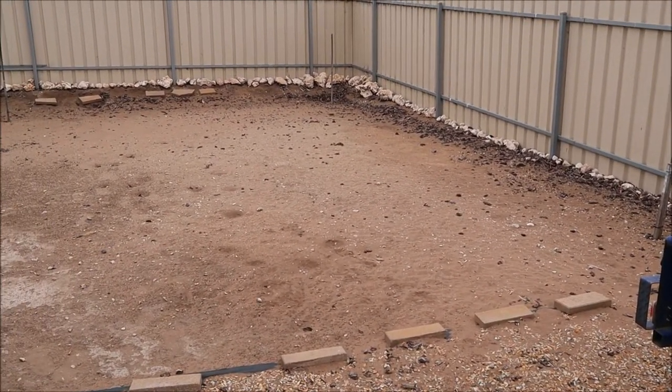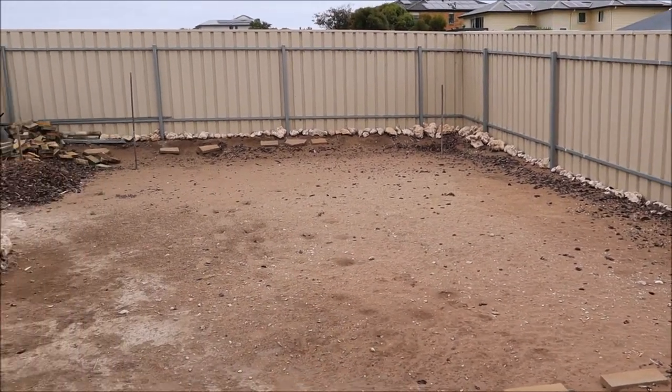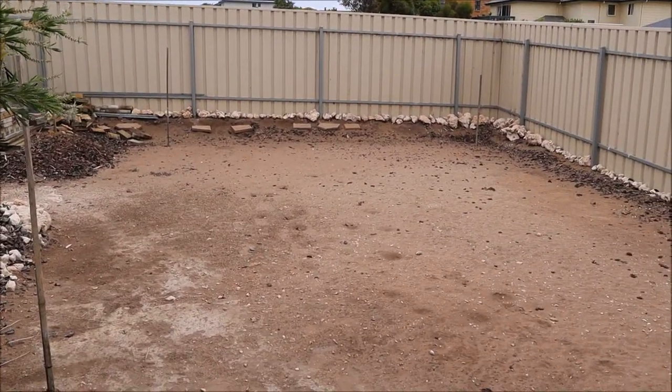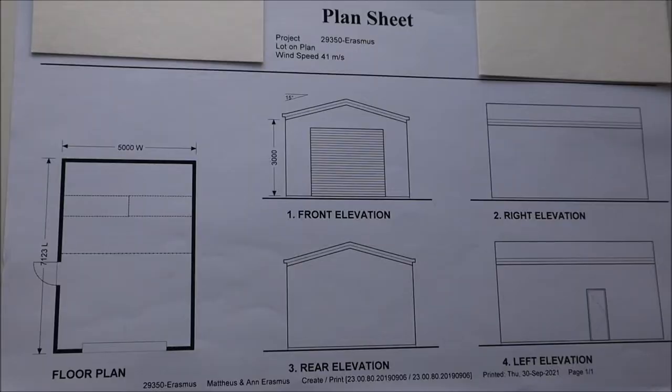Once that was done, then the builders have taken responsibility for getting it approved by the council. And once that's done, then the builders will come on site. And I'll show you all the stages as we go through them. Now the builders have kindly provided us with this basic set of plans, which gives you a good overall view of what we're going to be doing.